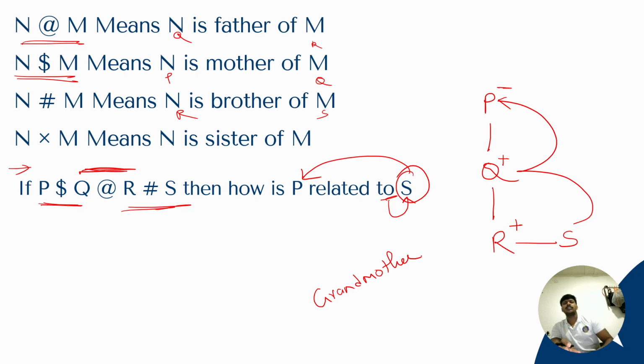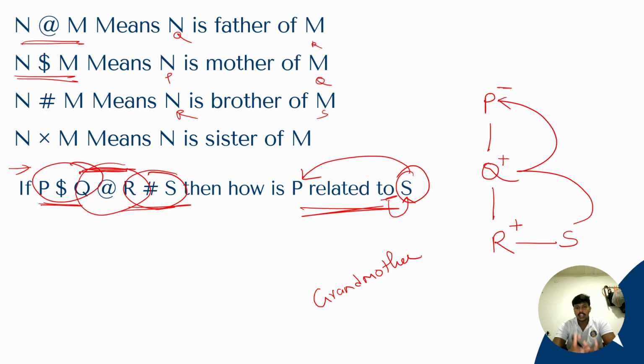It was pretty much similar to the previous one. The only difference here is instead of giving the direct statements, they are going to use symbols. You are going to take two letters and replace them with the given symbols. Replace with those variables, and read the statement and draw the diagram. It is as simple as that. So once again, first we draw for $Q, then Q at the rate R, then R hash S. You will get the diagram, then answer the question based on the given question.